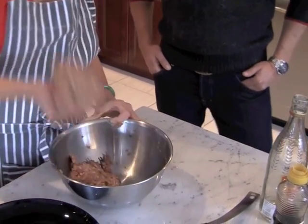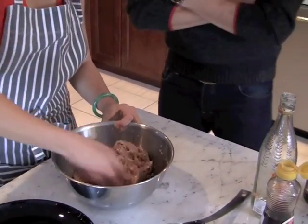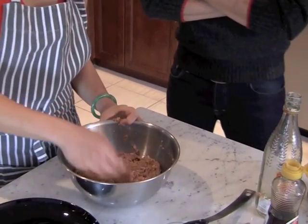Yeah. Maybe we could use this for burgers, kebabs. This could be applied in many different situations, probably. It's a bit bizarre.